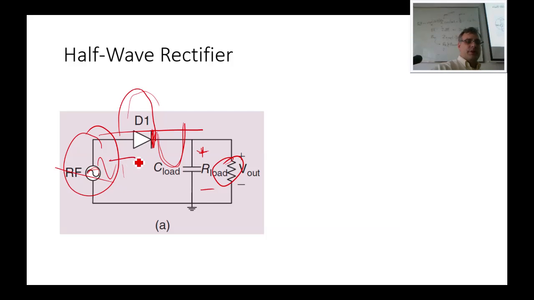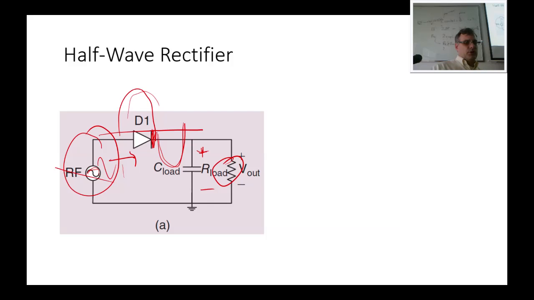The RF input impedance and the mismatch loss, because the diode is a nonlinear device, the actual impedance mismatch loss will vary as a function of amplitude. That's one thing to remember about all of these circuits. They're highly nonlinear. So that means it's going to be difficult to match them. It's going to be impossible to match them for every power level.